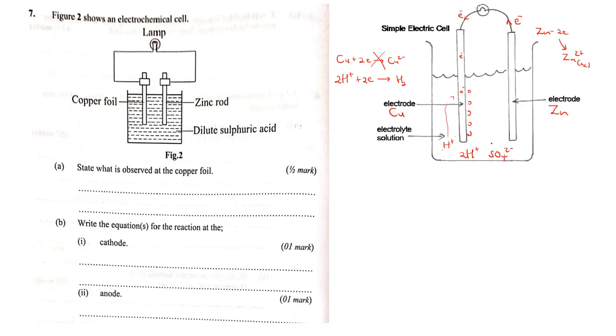The sulfate ions will then now move towards our zinc electrode where it will meet the zinc 2+ ions which will have been formed and dissolved into our solution. The cycle will continue. In our solution, the sulfate ions will move towards our zinc electrode as the hydrogen ions will also be repelled by the zinc ions towards our copper electrode.